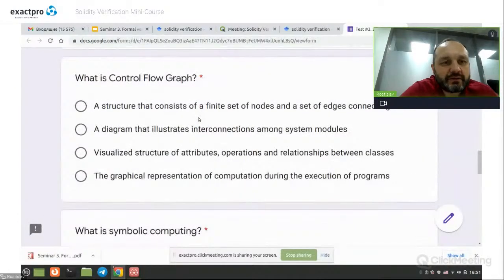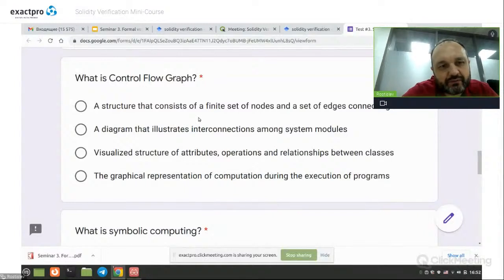What is control flow graph? A structure consisting of a finite set of nodes and a set of edges connecting them. It's like the definition of a graph in general, so nothing about control flow. Second, a diagram that illustrates interconnections among system modules.